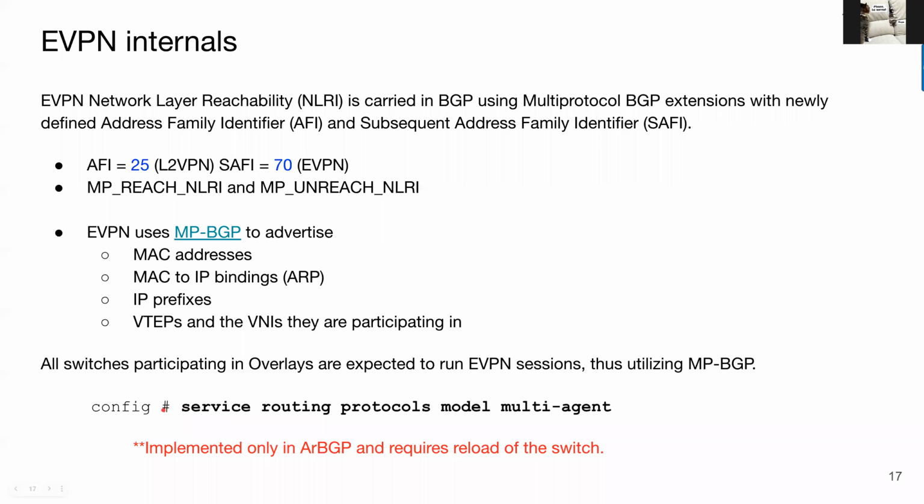And this is the line of config we need to turn on our multi-protocol BGP. It does require a reload of the switch. You can run show ip route summary if you happen to have a lab up in the background running this already. And when you look at show ip route summary, it will tell you which BGP flavor you're currently running.